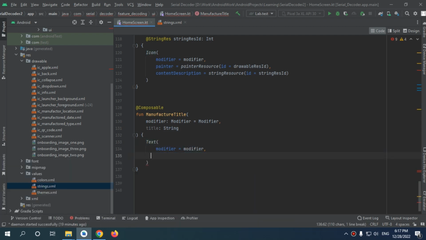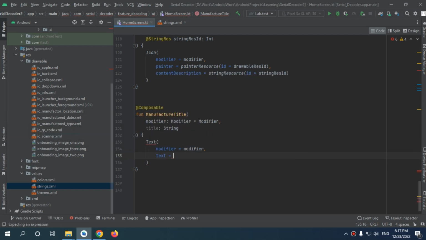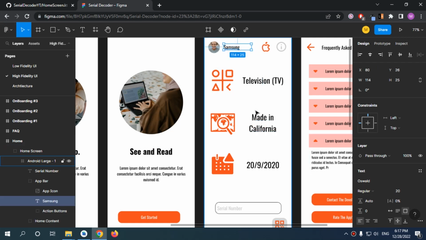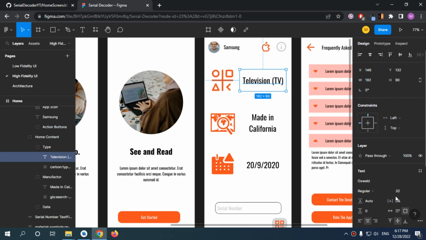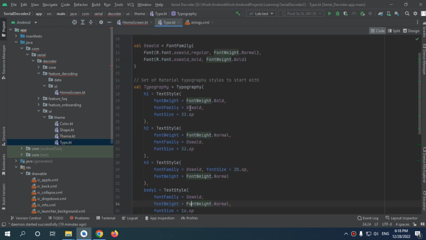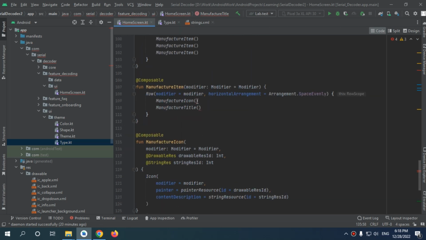So I'm just gonna make text of title, and it will also have a style. So let's just check the size. 32 regular, and this one 32 regular. I think I forgot to add the title to this app bar, but anyway, 32 regular. Let's see our typography, because I forgot it. It's header 2. Alright, so use MaterialTheme typography header 2. Alright, now we have our manufacturing title and icon.